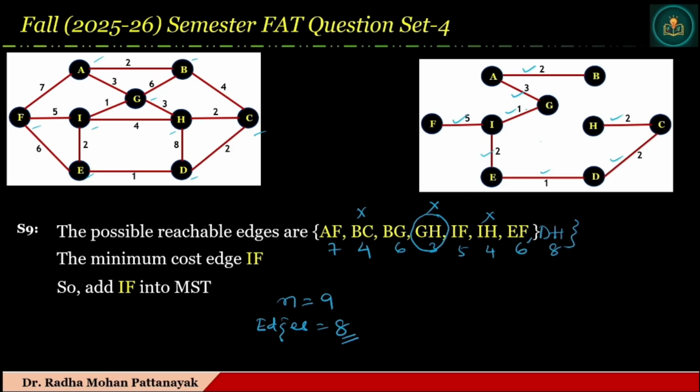Now what is the total weight of this spanning tree? So we will just add all the weights serially. The total weight is 18. Clear? So the weight of the minimum cost spanning tree is 18. This is all about your minimum cost spanning tree. So in this lecture I discussed the concept of how to find the minimum cost spanning tree using Prim's algorithm. I hope everybody understood it. Thank you.